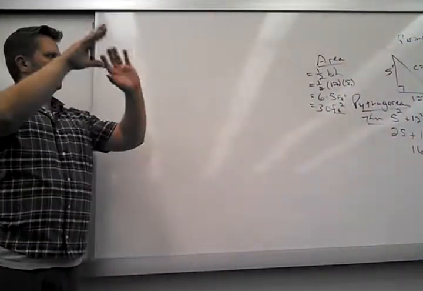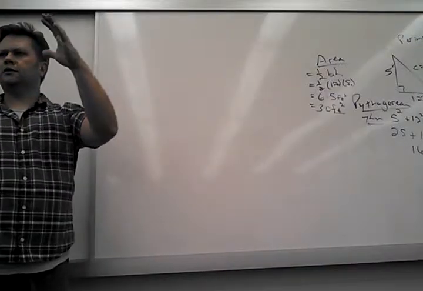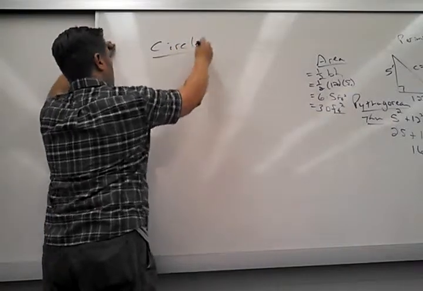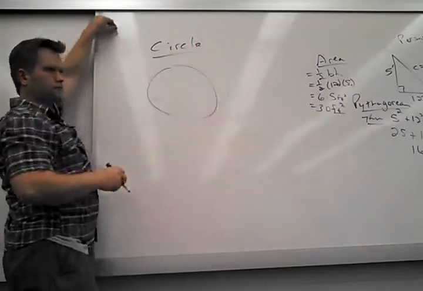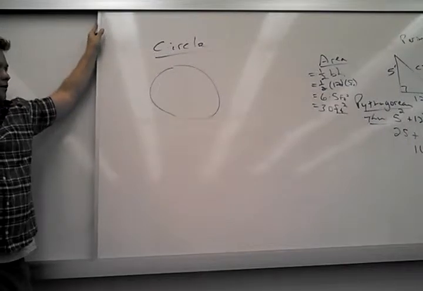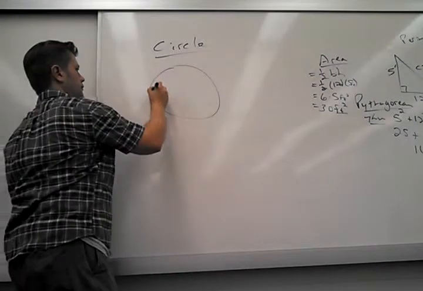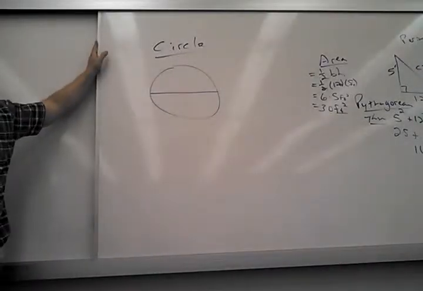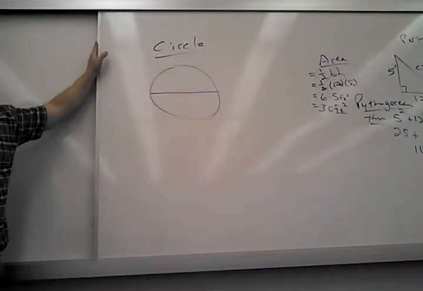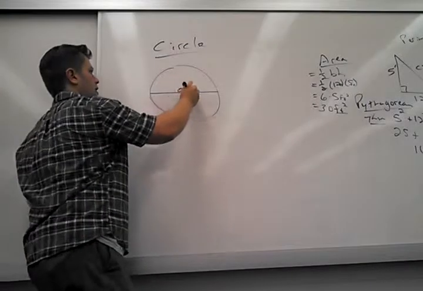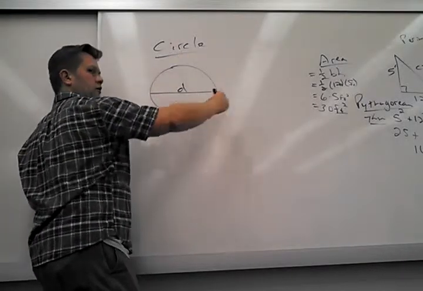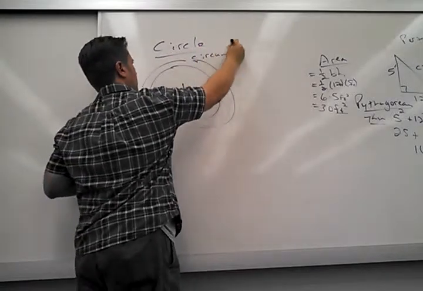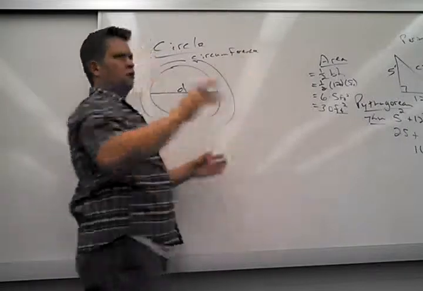Okay, last thing for today. There's actually other shapes, but we'll do the other shapes next time. I want to do this one shape today, and that is a circle. Now the weird thing about a circle is that if you take the diameter and you take, what do we call it? We don't call it perimeter. Yeah, so all the way around is called the circumference. It's really just perimeter, but it's a circle, so it gets its own special name.